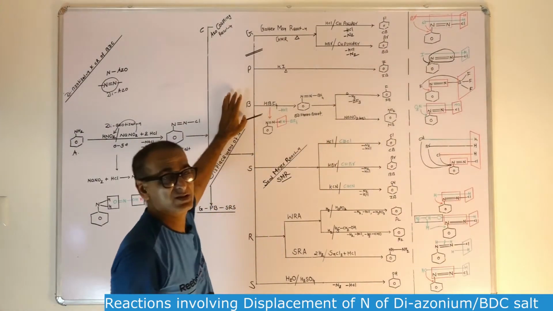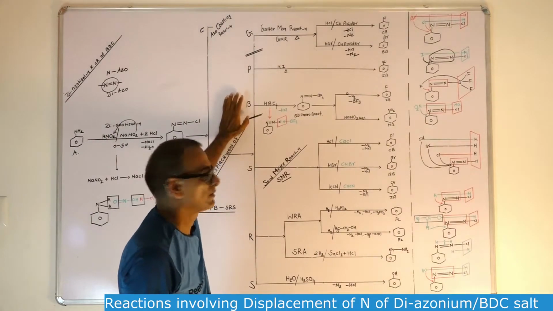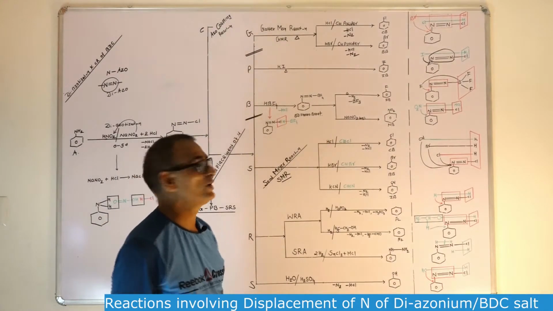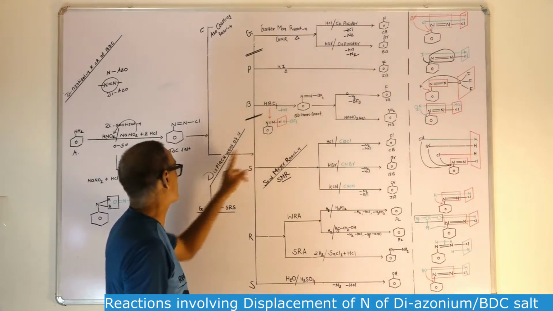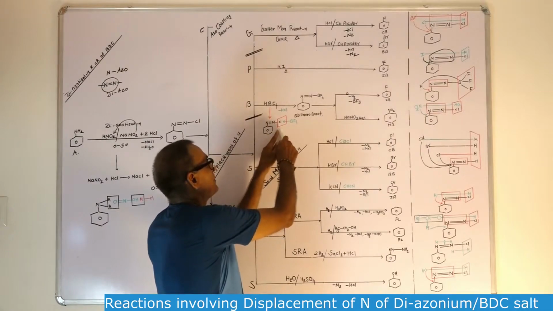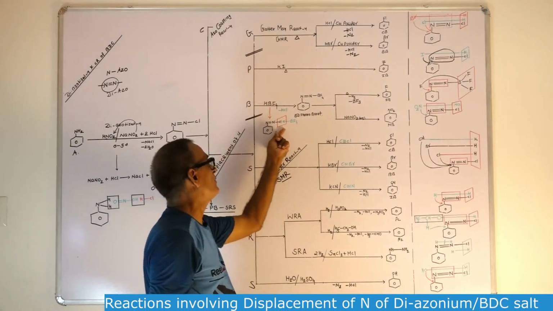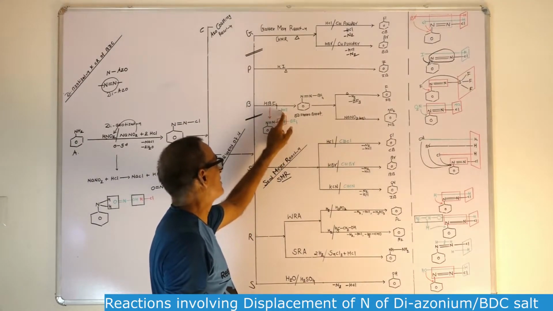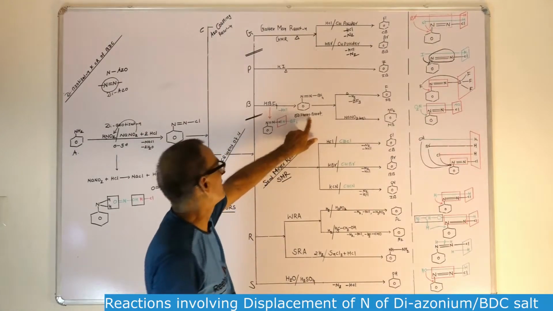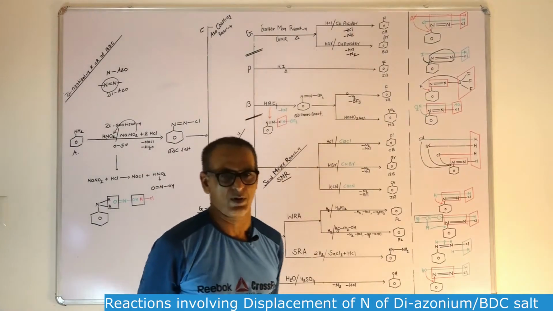Then reaction with fluoroboric acid, HBF4. This reaction is completed in two steps. During first step, reaction with fluoroboric acid, benzene diazonium chloride: Cl atom of BDC salt and hydrogen of fluoroboric acid will remove as a byproduct as HCl, and final benzene diazonium fluoroborate, benzene having N double bond and BF4. This is our main product.